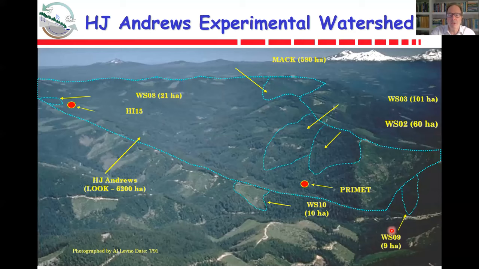So let's go back to this catchment now and perform this, not just for one stream, but a whole bunch of streams. The beauty of this site, the H.J. Andrews, is that it's about 60 square kilometers. And within that larger watershed are smaller watersheds, there's one that's 580 hectares, roughly 1 square kilometer, and this is a 10 hectare watershed. And we can sample the stream water for all these watersheds and then apply this method.